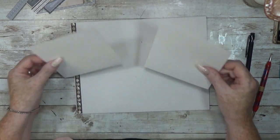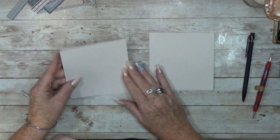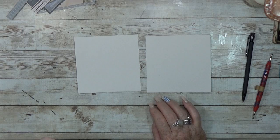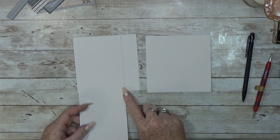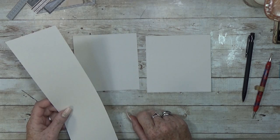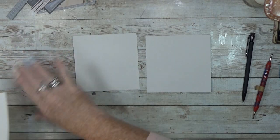Now what we're going to do with this one, put the tunnel away for just a minute, because I want to make these, I call these sleeves or something. So this is the base. You even can make it like this, but then it's not a sleeve, but the pocket is maybe even better. Maybe. Alright. Yeah, I'm always changing my mind.